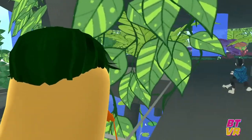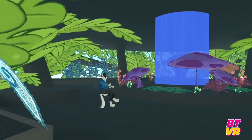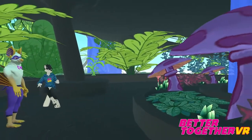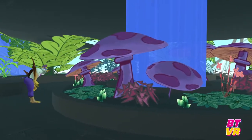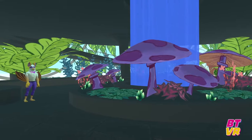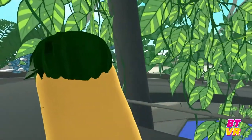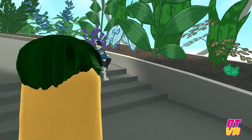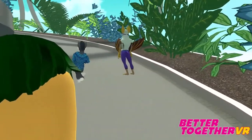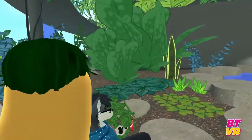Ooh, look at this. Oh, nice. Oh, wow, this is pretty. Oh, look at the mushrooms. Huh, that's gorgeous. I haven't seen that yet. Cat. I still love the cat. The cat plant. You said there was a cat? Oh, we're just talking about the cat plants. Yeah, they're so cute. If that was a real plant, I would totally want those. Complete with scowl. Oh, this is lovely. Wow.